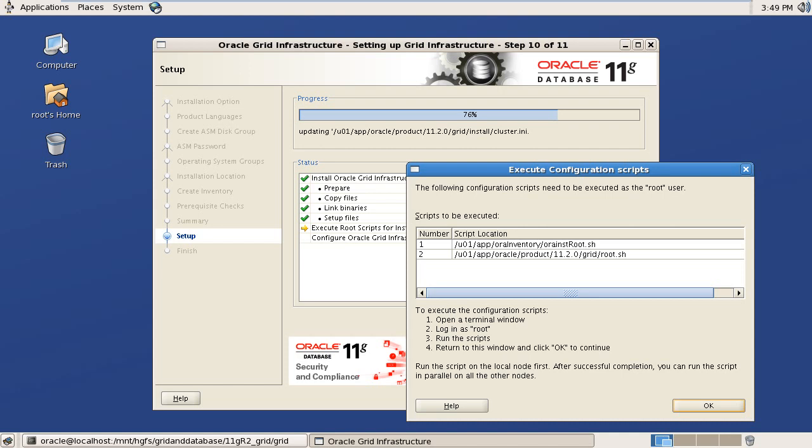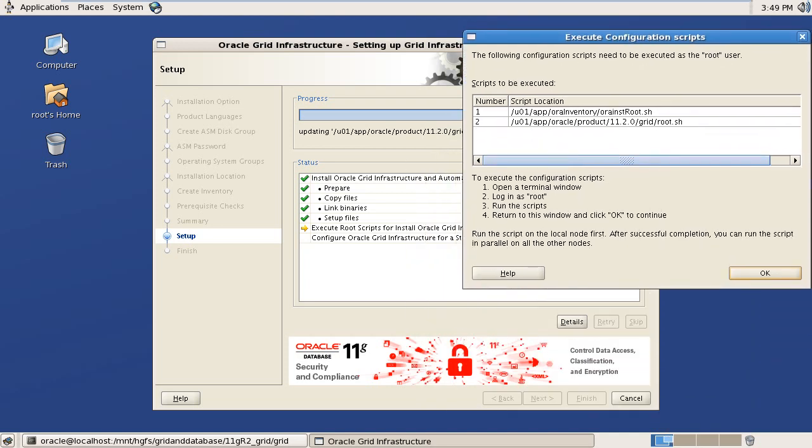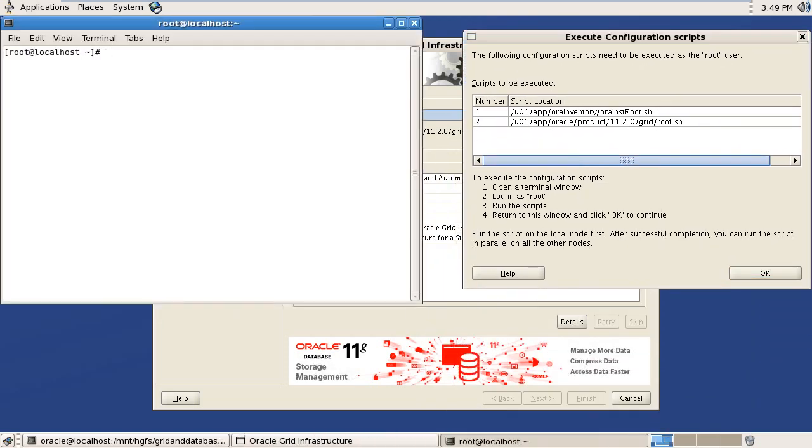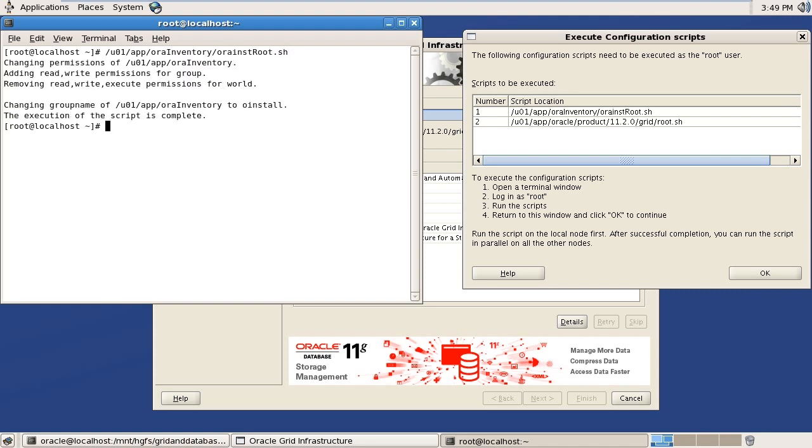Now I will be executing these two scripts as a root user. So open terminal. As a root user, just copy the same script: /u01/app/oraInventory/orainstRoot.sh.